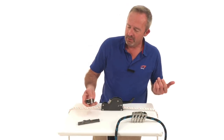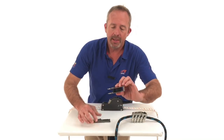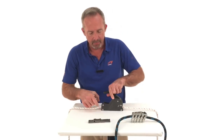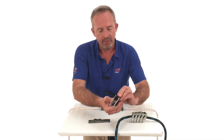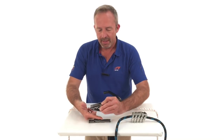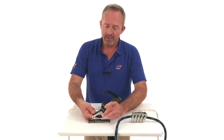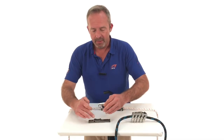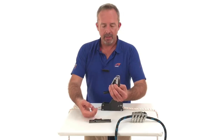With the cam type, you'll see these in the Antals and in the Spinlocks. What you have is a serrated base plate and a serrated cam attached to an arm. This arm rocks the cam up and down, and the spring-loaded action allows it to self-adjust to different diameter lines. When you put the handle down, it goes down onto the line and adjusts. As you take the load onto the clutch off the winch, it gets pushed into the cam and the serrations and gets locked, and to release it, it just rocks right back up.